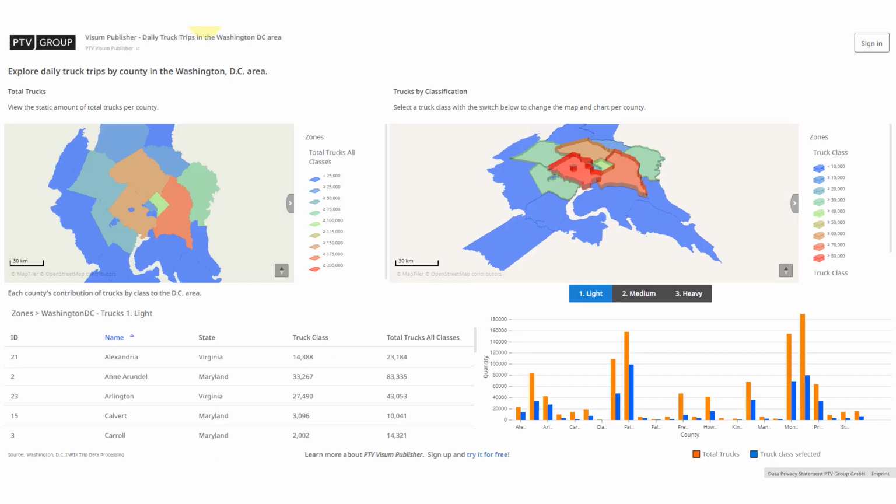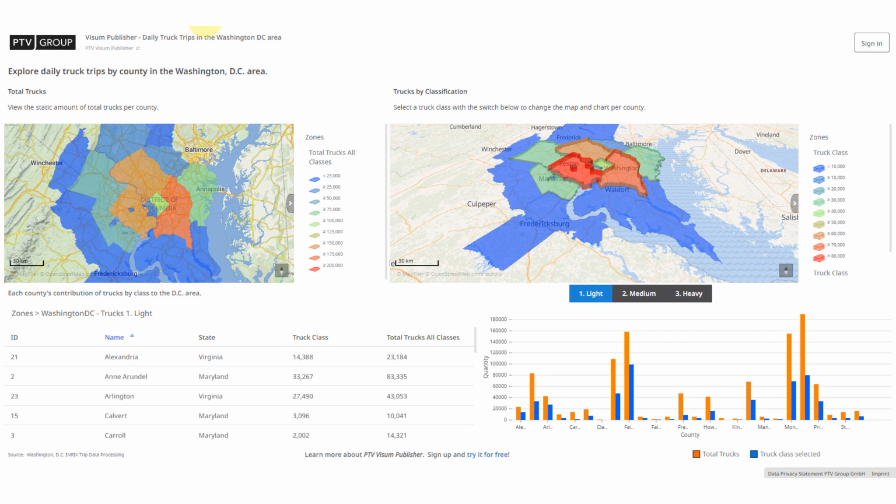And now the public link is showing up. This is exactly how they're going to see it from the public side. It does not require a login for anyone to see it. You can see right here there's a sign in, but I can view this without being signed in. Here we have the table, which is still set by what I've selected with the alphabetical order settings. And the public viewers can view the light, the medium, and the heavy scenarios and experience all of the information that you put onto your dashboard.